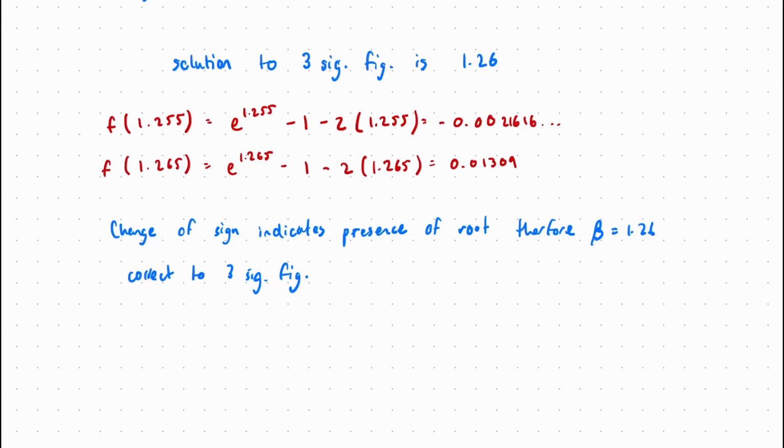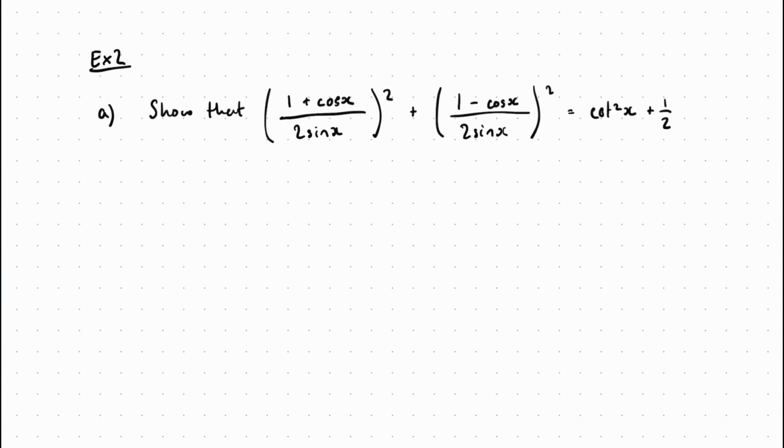Okay, let's have a look at another question. So here's our second example. This is a trig example, and the examples you get given with these iterative processes tend to not be easily solvable via any method you may have seen before. So that's why we have to use this numerical process of trial and improvement, but a better form of trial and improvement.